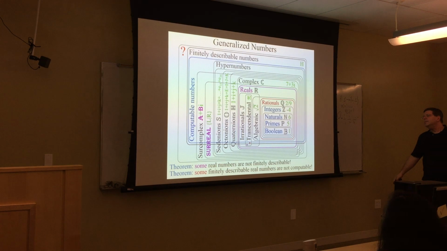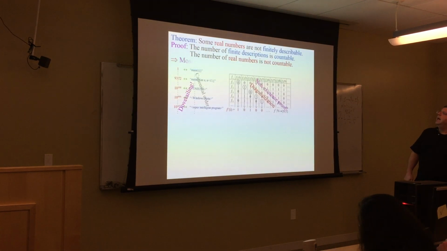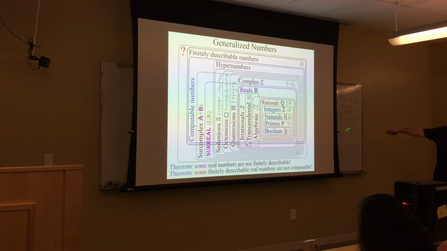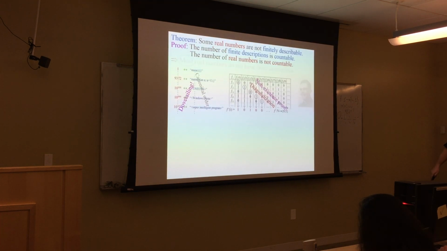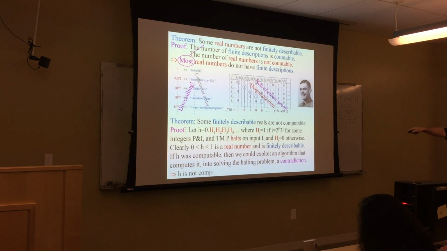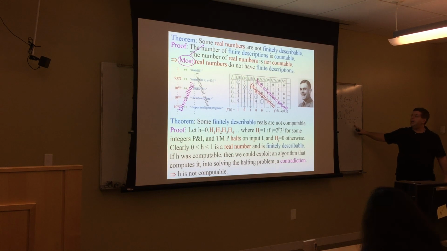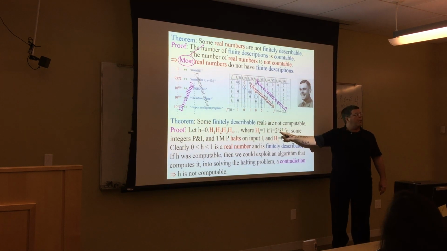So here, this is the argument, that there are numbers that are finitely describable but not computable, right? I'm going to take all these digits and make them solutions to the halting problem on P and I, and I'm going to represent each P and I as a single integer by representing it as 2 to the P, 3 to the I, and use that as the index into these digits. So each digit here will represent a P and an I in this form.